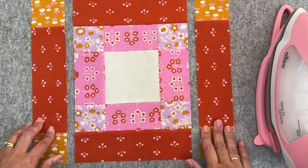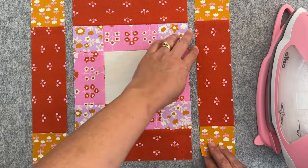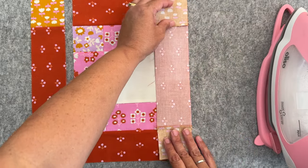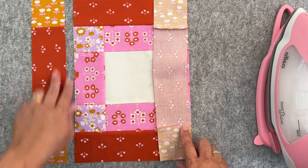Okay, now all we're going to do is sew our three columns together, and we'll nest the seams just like we have done previously. So I'll place these right sides together, nest those seams, pin and sew, and do exactly the same for this side.